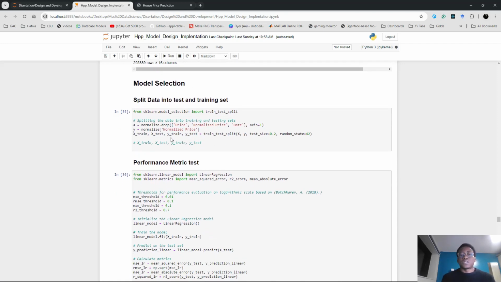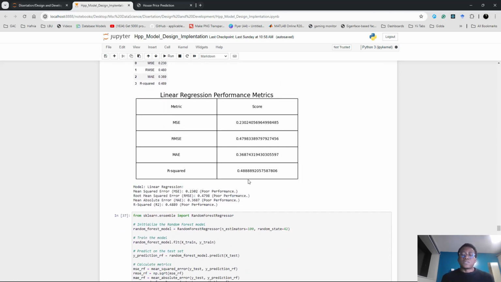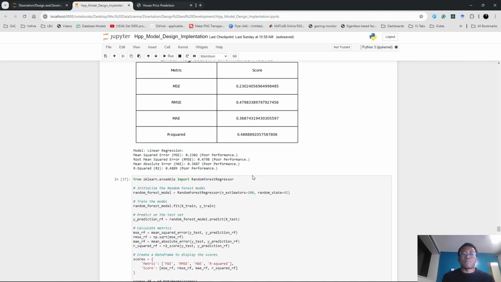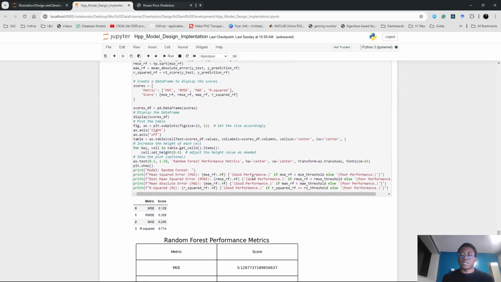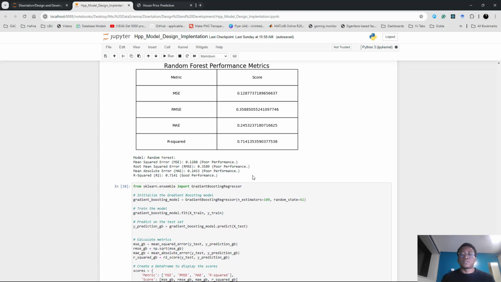So we split the data into test and training sets, and I evaluate the linear regression model first. And as you can see, it didn't really perform well, as the R squared is like 0.48, and most literature say that you need at least 0.6 or 0.65 to have anything close to a good model. So the next test was on random forest, which did really well, 0.7 with our data set. And with mean square error, RMSE and MAE, or mean absolute errors, you're looking for really small values, right? So the smaller the value, the better your model is performing.